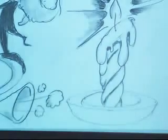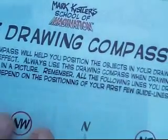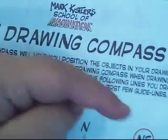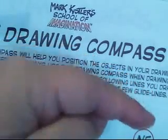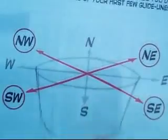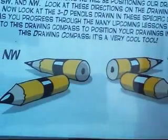Now, when we draw the handles, I'm going to be using this chart a lot. This is called the drawing compass. This is right down there. If you're at markkistlerlive.com, on the bottom, do you see it? Do you see all the charts down there? This is called the drawing compass. And we're going to use these positions to draw the handle. These are the 4 positions that artists use most frequently, not all the time, but most frequently.